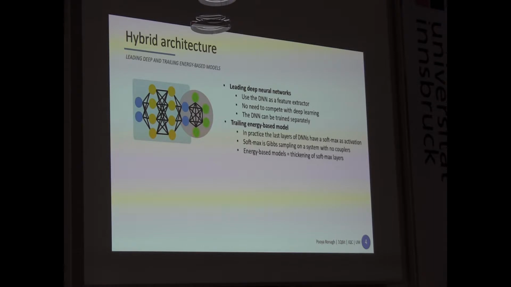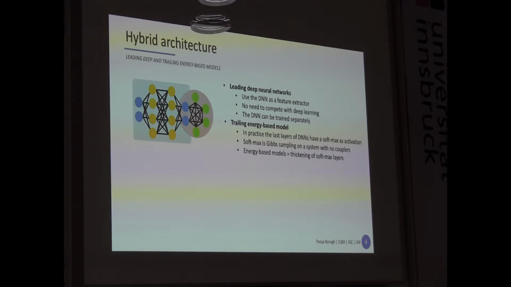So one reason that this could be seen as a generalization of just deep neural networks is if you have played with, say, MNIST, usually the last layer of the deep learning, instead of the nonlinear activation function, you use something called softmax. And softmax is basically Gibbs sampling from a system where there's no interaction between any two nodes. And that makes it easy, you just have to compute exp of some number. So in a way, we're taking that softmax last layer and thickening it.